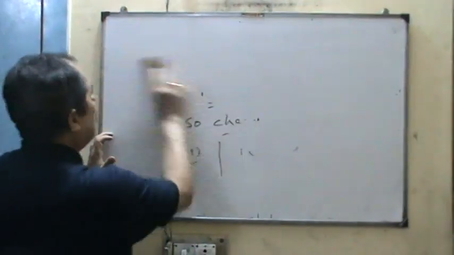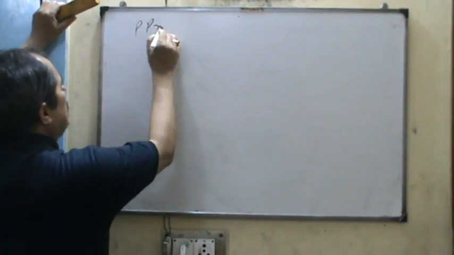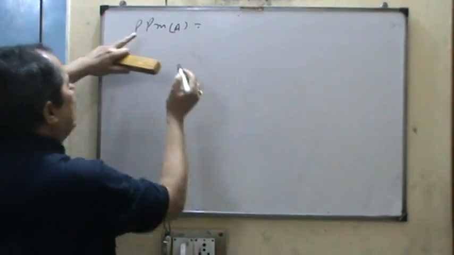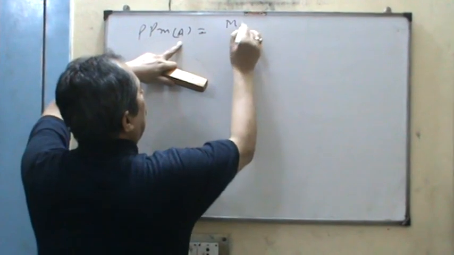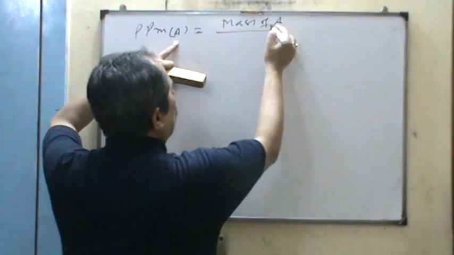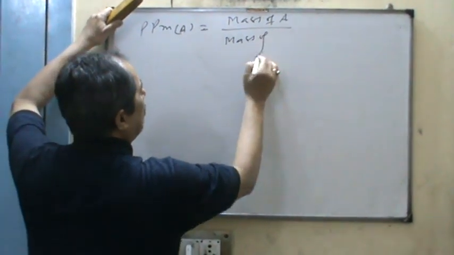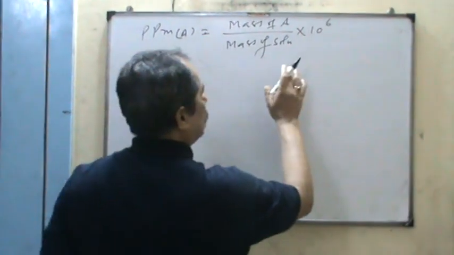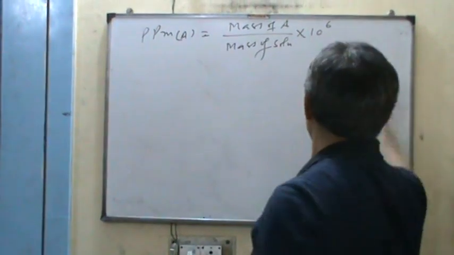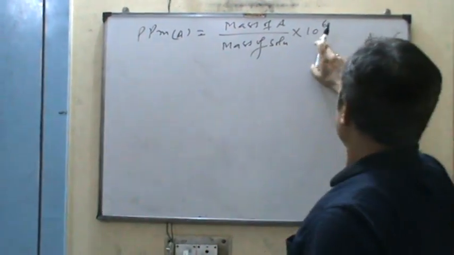Then after that you can see ppm. ppm is used for microscopic quantities of substances. If you have to calculate parts per million of A, then the mass of A, in terms of volume or moles, whatever it is, over the mass of solution is multiplied by 10 to the power 6. For example, the presence of argon in the air, scientists can apply ppm, parts per million. 1 million is 10 to the power 6.